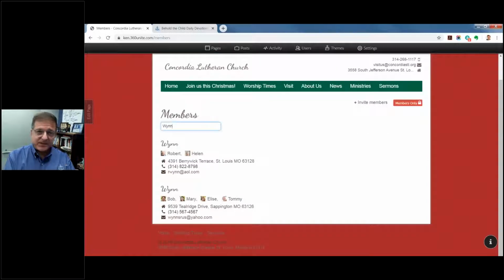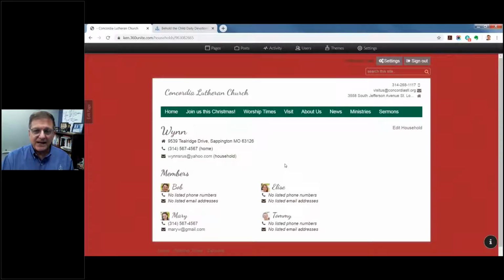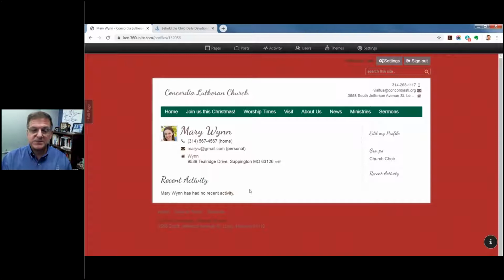This is a family where the parents and the kids are members of our congregation here. So you just see it pops everything up. If I go into Win, I see their address and their emails, the different members. Again, I could list different numbers and things like this, and I haven't done this. But it's just so nice to be able to do that and to be able to go in and send an email to somebody or click through and just get some background.